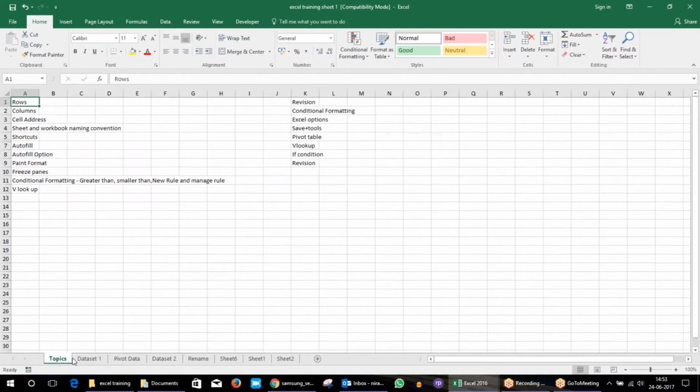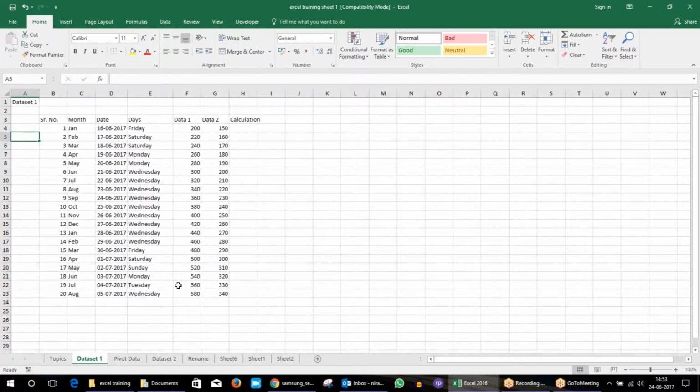So if you see what is written here as Excel training sheet 1, which is here in my folder of Excel training, you can see there are topics, there's Excel 2, there's Excel training sheet, and there's Excel basic 1. So these all are workbooks, right?